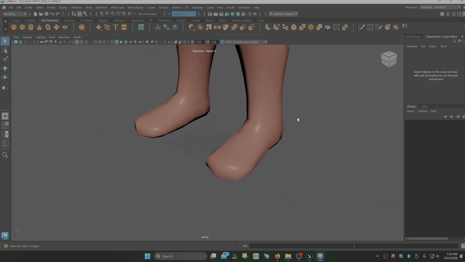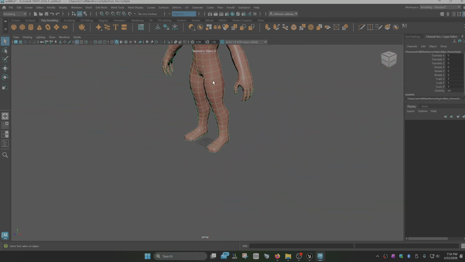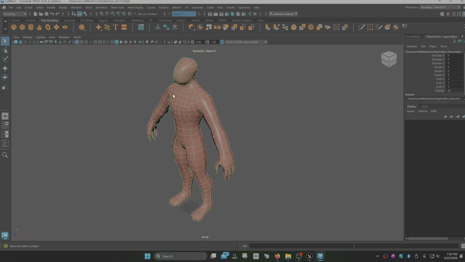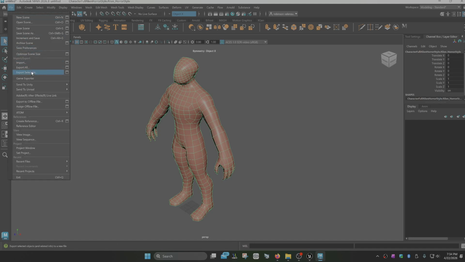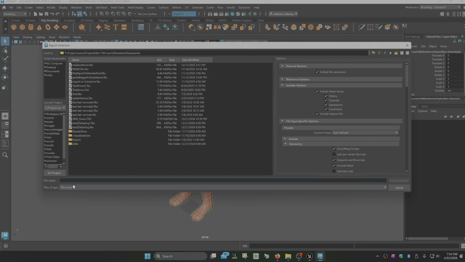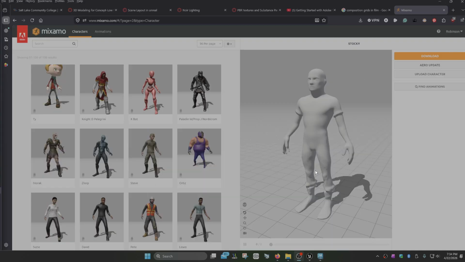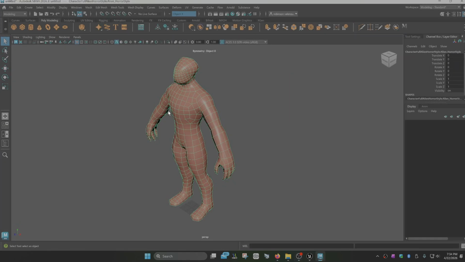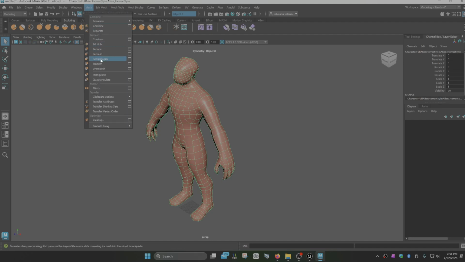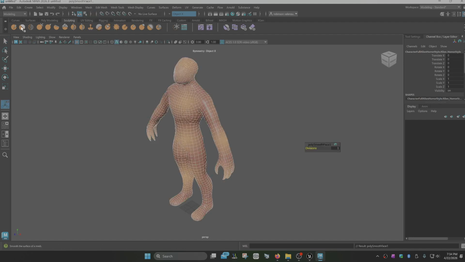So FBX is a universal file that includes animation. OBJ is just a mesh with a material, but in this case, if this was your model, you would export the selection and make sure it's set to FBX. Then you upload it to Mixamo. I just did a little sculpting on it. I just grabbed the sculpting tool here. Maybe subdivide the model a bit. Mesh, smooth, and then you can get sculpting.